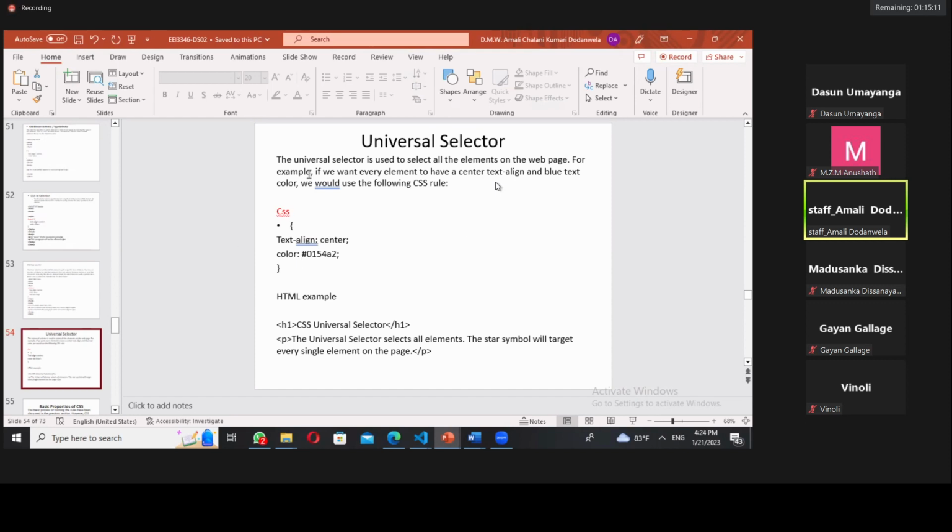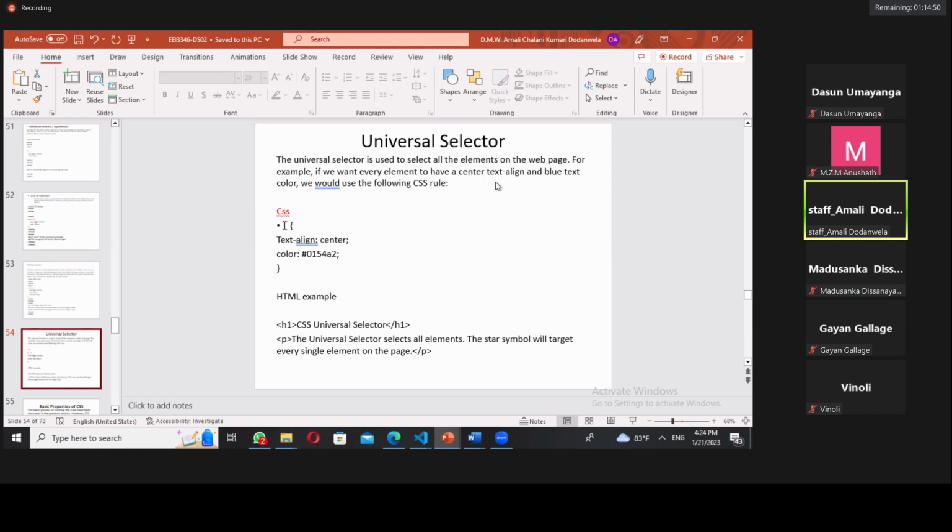For example, if you want every element to have a center text align and blue text color, we would use the following CSS rule. Within the curly braces, you have to give your style, right? Now keep it in mind.